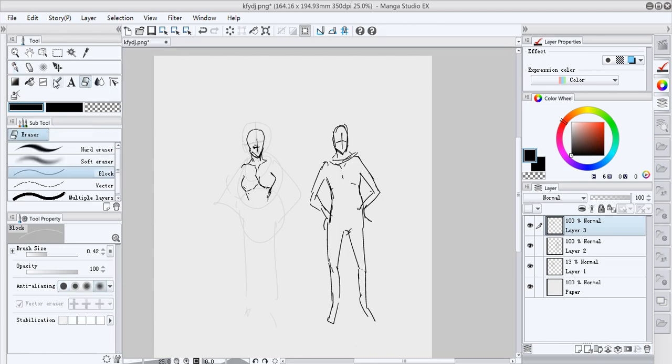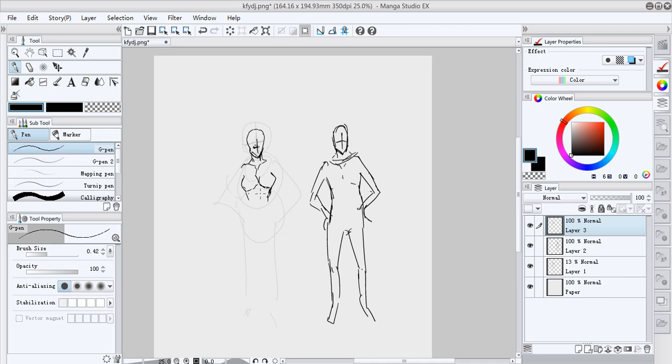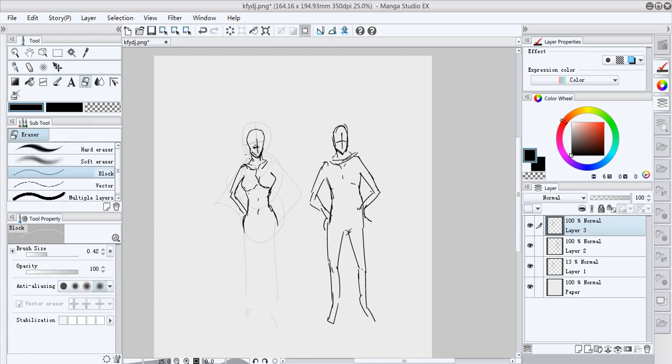I'm trying to really go for a proper figure now, aren't I? No, there's the thing. This goes down. This goes out. Wider hips for a woman, see. Thinner arms. We're just following the actual reference we had there. Not too great. I know I've not done a good job. It's looking a bit monstrous there. But let's just go ahead and do what we can. Just fix it up.